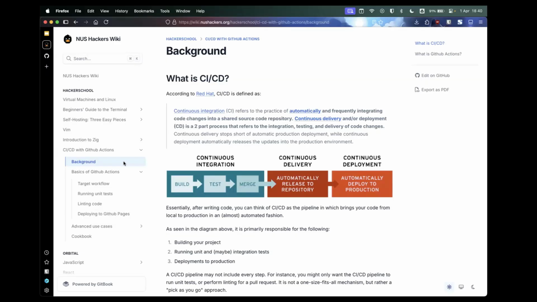CD, on the other hand, I think is quite self-explanatory. It's basically automatic deployment where you can push, for example, to main, and it automatically pushes it into production, right? So that's the kind of pipeline that you're trying to build, where you use CI to validate and test your code, but you use CD to then deploy into production. So you're building this local-to-production pipeline at the end of the day.